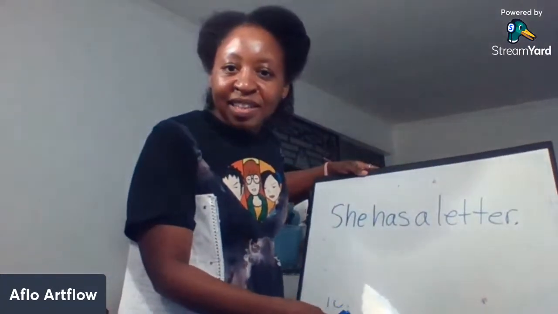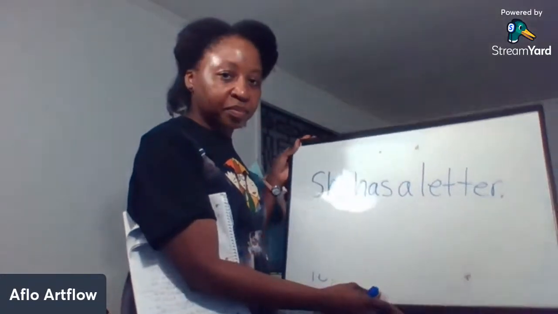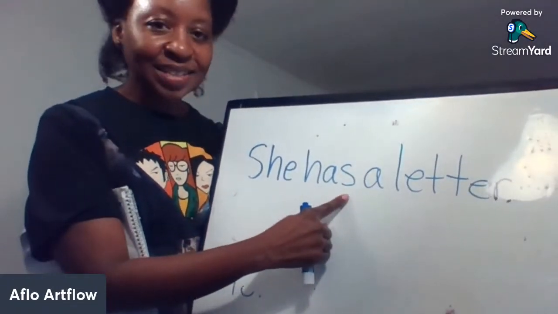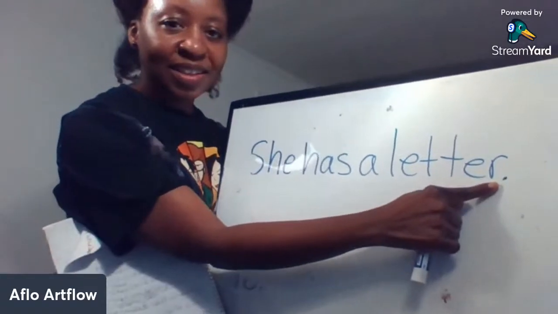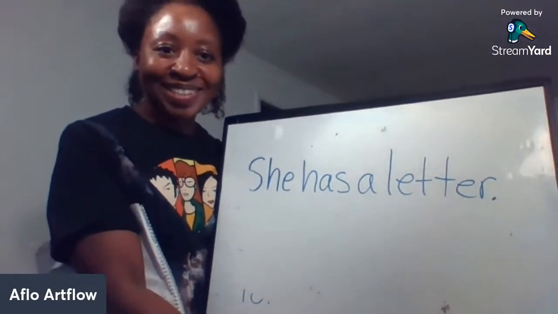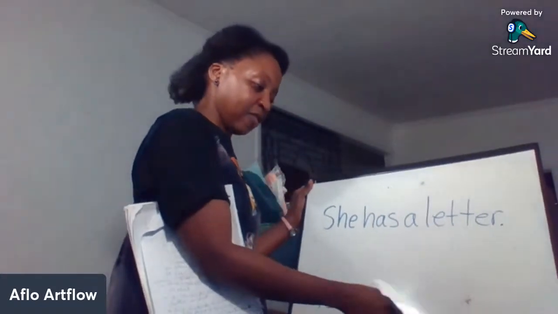But letter, meaning like a letter that you write. You actually spelled the word Keller. And okay, now you have the correct spelling of letter. Excellent, Manny 36. Here it is: She has a letter. And then I put the period at the end. She has a letter, meaning she has a letter she's going to write. Excellent.